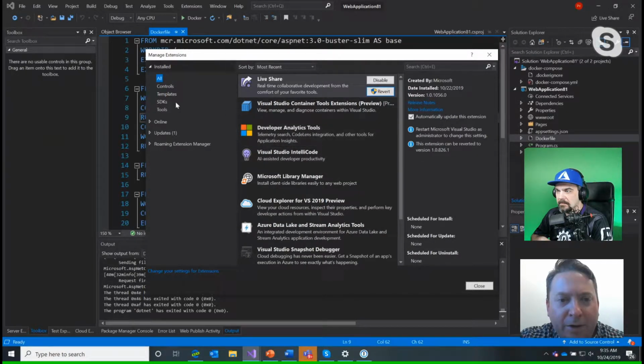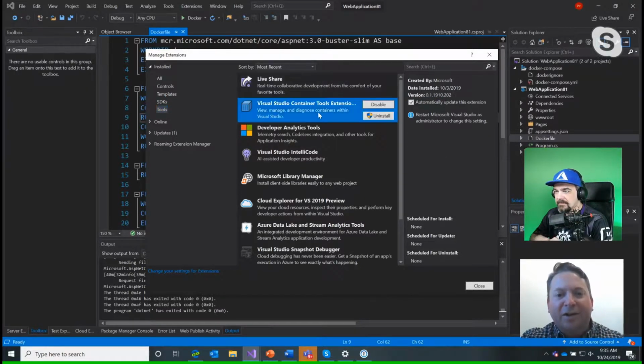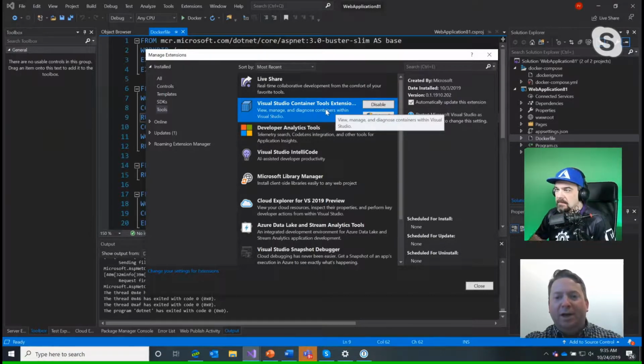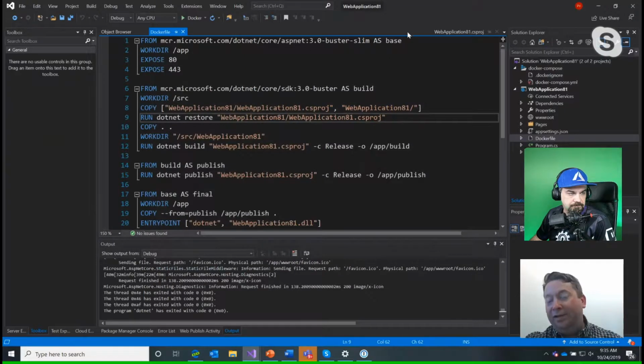Should be there. Docker Container Tools Extension. Oh, yes. I didn't even recognize it. I was looking for Docker. But yes, that is it. So you want this one. And once you get 16.4, it'll just be built in, because we feel like it's ready to ship.